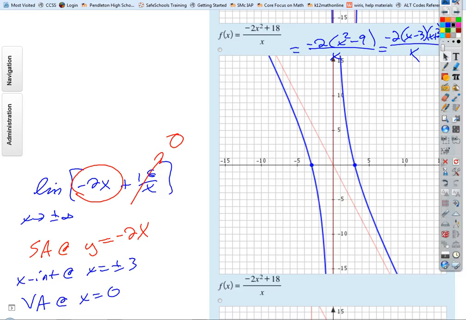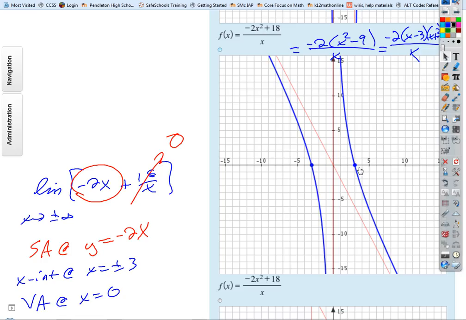Having that slant asymptote, you'll find, as you do more and more of these, this year and in the future, is pretty handy because a lot of times with the slant asymptote, there's really only one way that this thing could go. If this had been a horizontal asymptote at negative 2 and x-intercepts, there's a couple things that could have happened. It could have gone up along the vertical asymptote, or it could have gone down along the asymptote, right? But in this case, that's really all that can happen if we're going to hit those points.